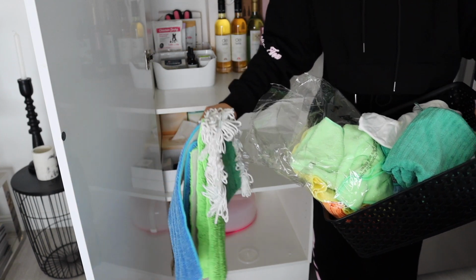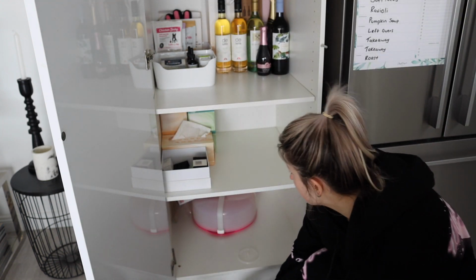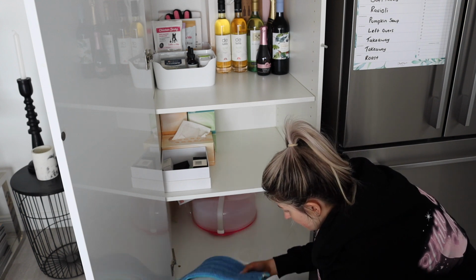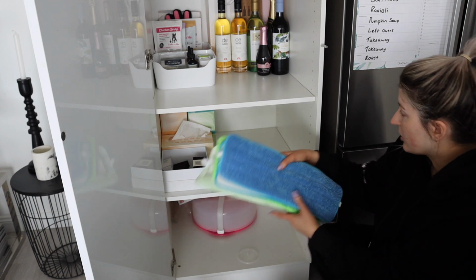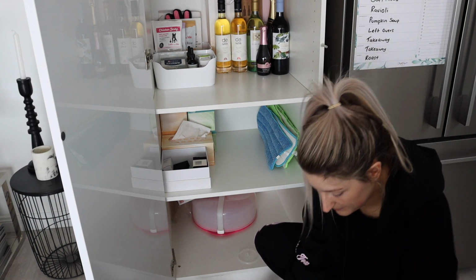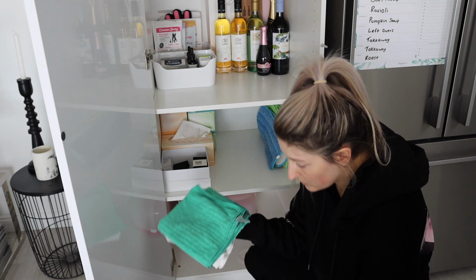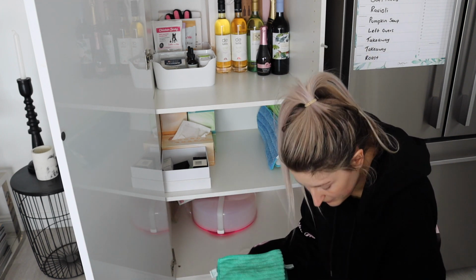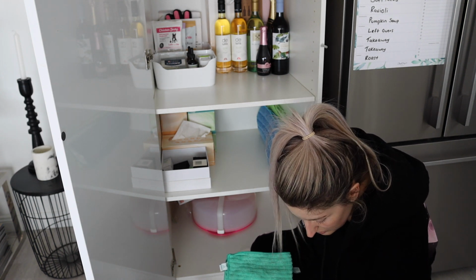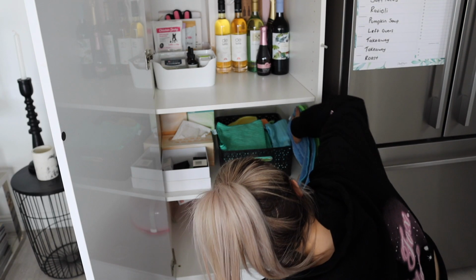So these are all my mop attachments, and then I have a whole basket of microfiber cloths. What I want to do is keep all my mop attachments in here, as well as all my solution, as well as all the microfiber cloths. These are the cloths, and we have glass ones as well. The green ones are the ones I use the most. They also have blue. And I've got some cheapo other brand ones in here too, but I definitely love the green ones the most.